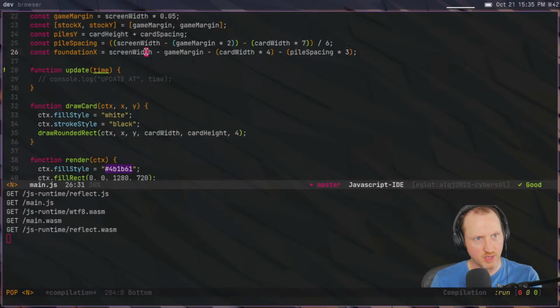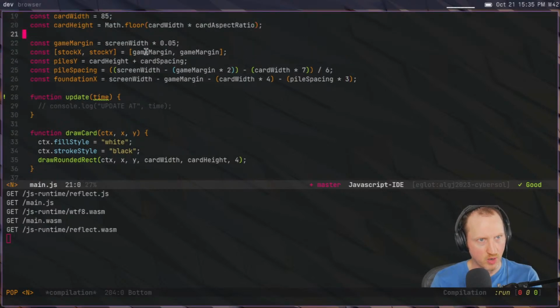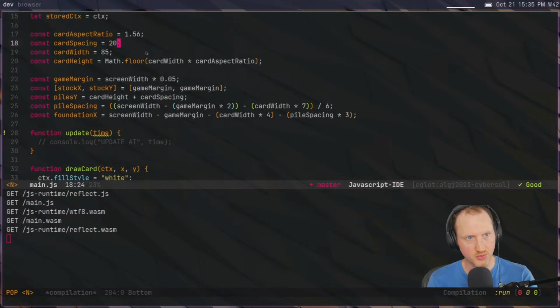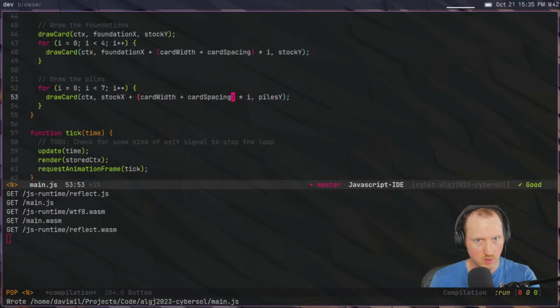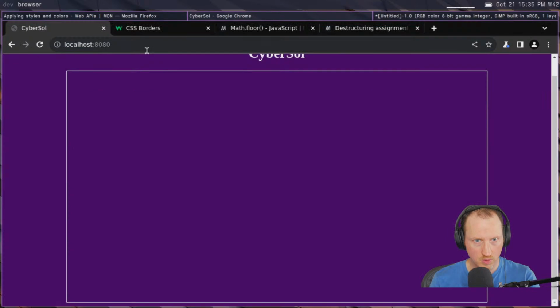So in fact, where do we have card spacing? Card spacing is here. Let's just delete this. Change this to card spacing, and then change all pile spacing to card spacing. Whoop. Oh, okay.